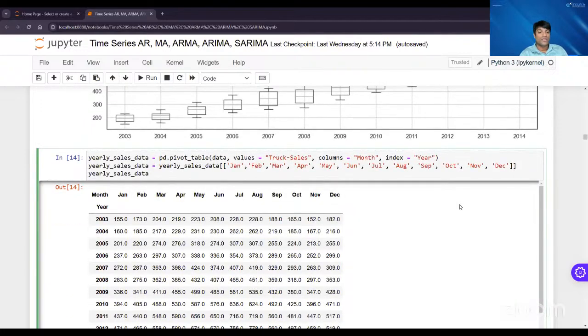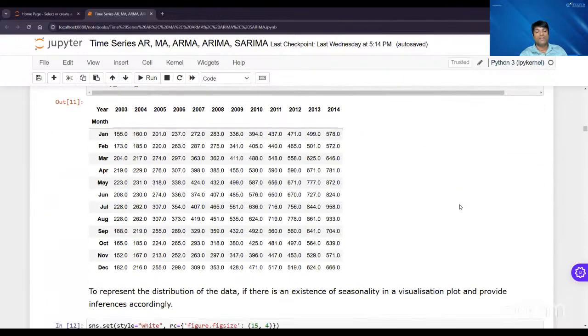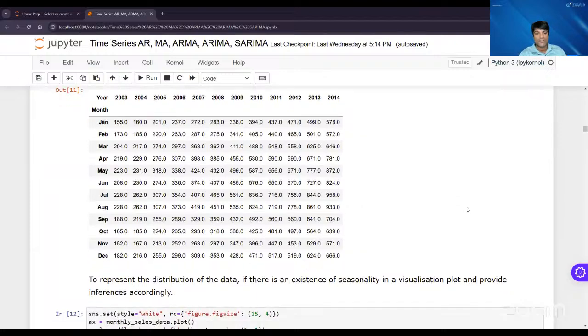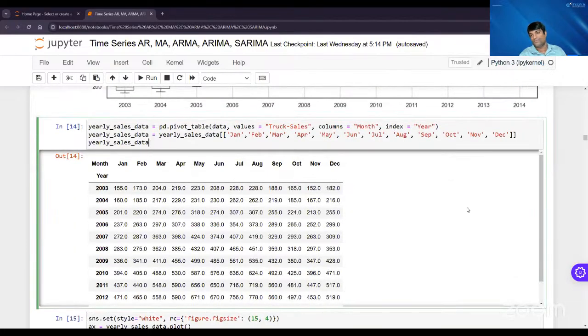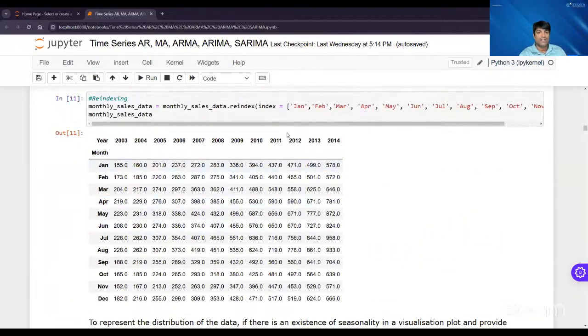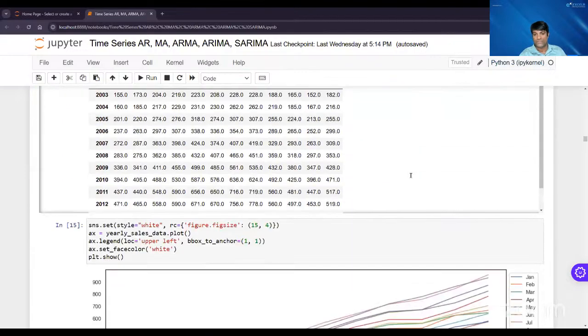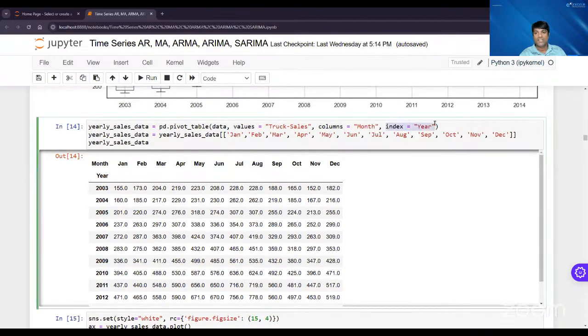Okay. So here to indicate the yearly sales. Okay. So here we have taken the monthly sales. Now we can see here we have calculated per month. Okay. Here the month is in the main focus and year at the top. But here we have given the main focus to the year. Okay, nothing much difference. Okay, indexing differs. Here you can see it is going up and down. Here indexing we are giving for month, right? And here we are giving the index for year. That's it only. So year will be in the main focus. That's it. Very small difference. Just to see or observe the data. Same pivot table we are using. Okay, so nothing much thing we are doing. Right.